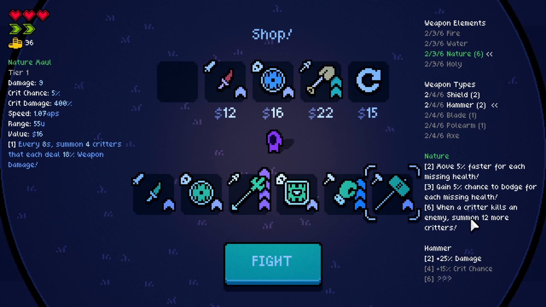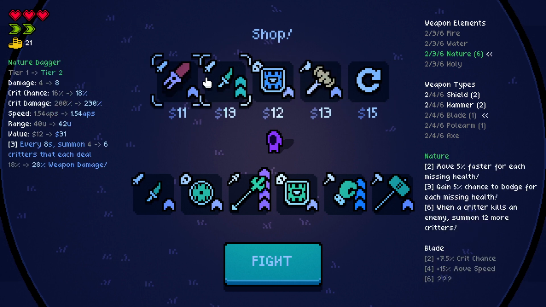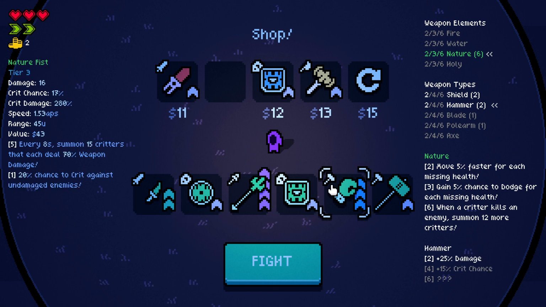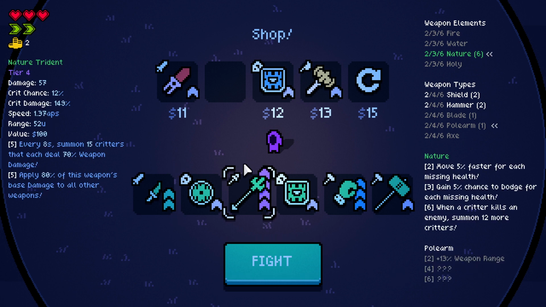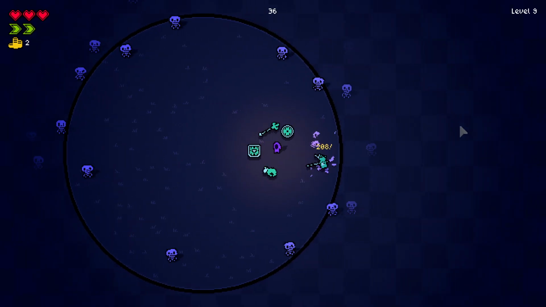Okay, I think now we should be amazing. We should just be amazing. I'm going to do this. Like 2 shields for movement speed, that's pretty good. 2 hammers for the 25% damage, that's awesome. And I think I want another pole arm because the blade bonus of crit chance is not bad. Pole arm of weapon range, also not bad. But we already have a level 4 pole arm, so it's better to keep the very strong weapon.